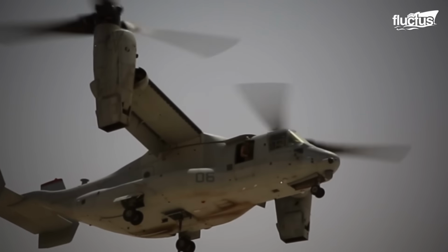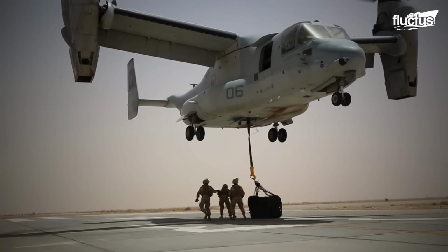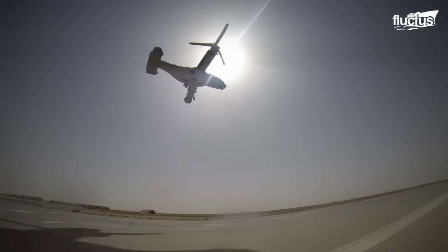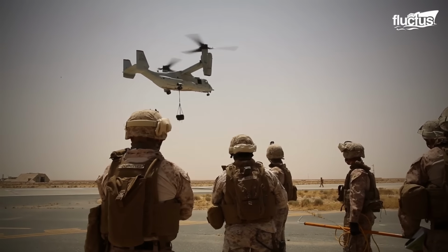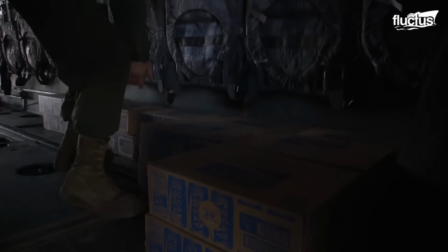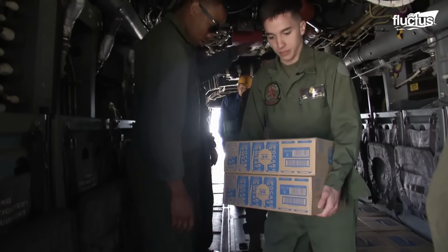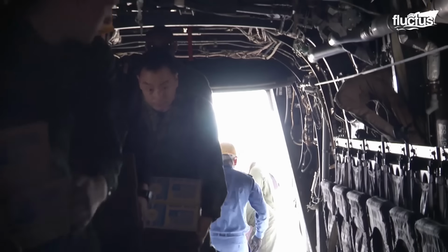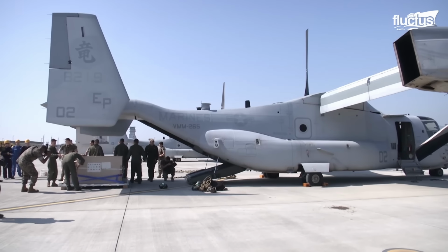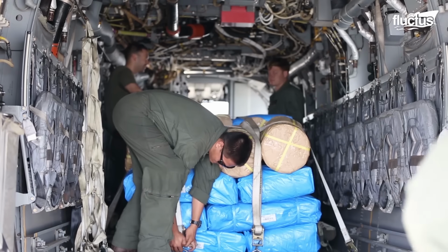The V-22 is designed to transport a maximum internal payload of 20,000 pounds. The fuselage's cargo cabin is 20.8 feet long and 5.7 feet wide, and both the cabin floor and the access ramp are prepared to load cargo in standard pallets, supported by cargo nets and cargo strap bands.